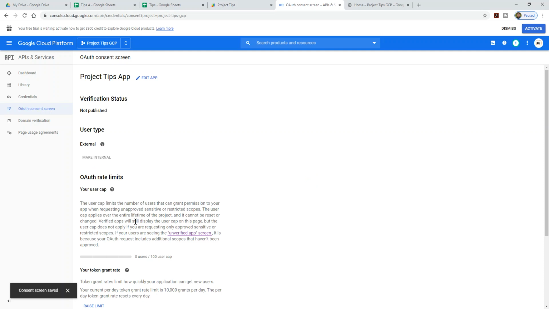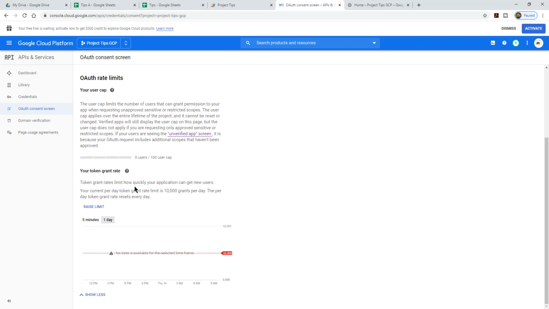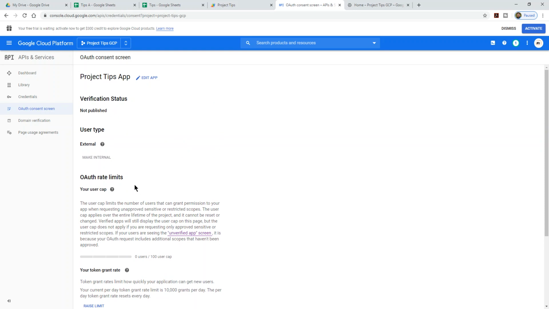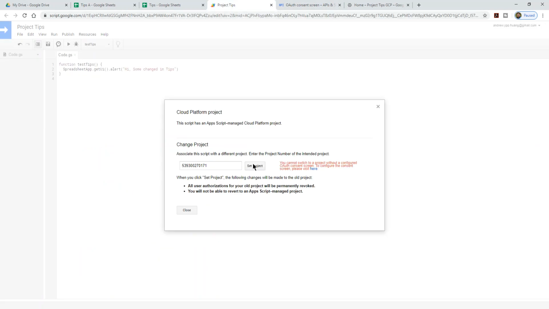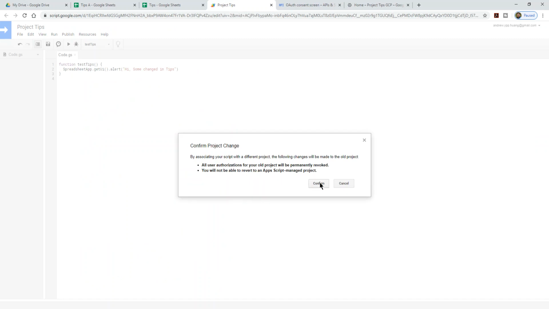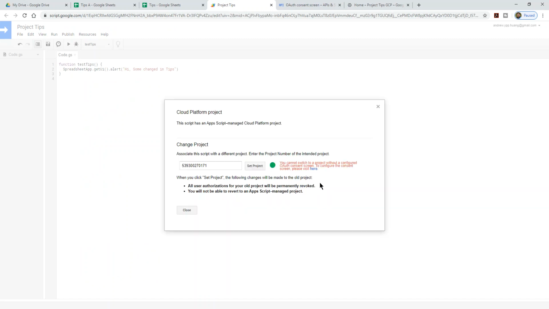Okay, just now we have got the access authorization. So here it is made external. Okay, so back to the project. Confirm.